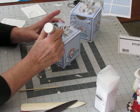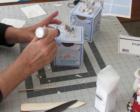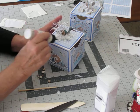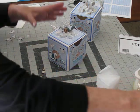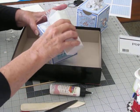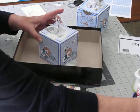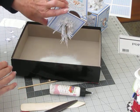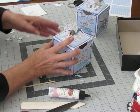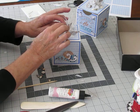All right, now I got some tiny seashells. So I'm going to do a little bit of glittering, just zigzagging some of this glue around. And I'm going to sprinkle it with the glitter. This glitter is white, but it also has just a touch of blue in it. So it was perfect for this project. Just dump that off. Don't tap anything, just let it fall naturally. Oh, that looks good. It's like decorative sand. And everything seems to be standing up good and kind of staying in its place.